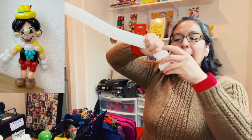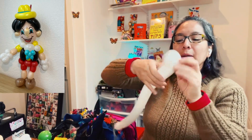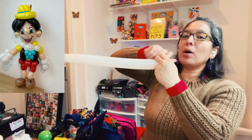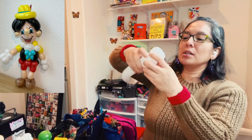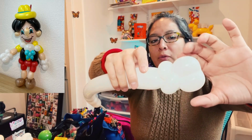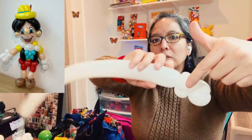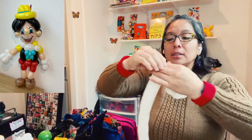Two finger bubble, another two finger bubble, and then one finger bubble pinch twist, another one finger bubble pinch twist, and one more one finger bubble pinch twist. So it's three pinch twists. You have this. Two finger bubble, two finger bubble, twist it. Pinch twist, pinch twist, pinch twist. Three pinch twists. Cut. Tight.